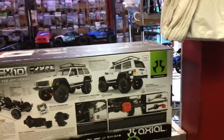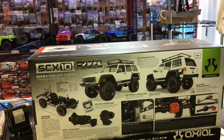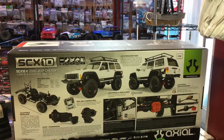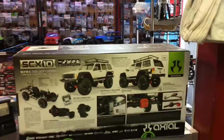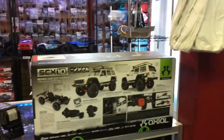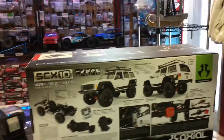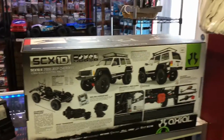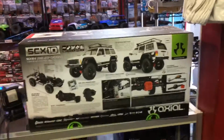I think because we're hobbyists that are immersed in this hobby and considered experts, it's our job to hate everything that comes out. Do you know why? It's just because it's different. I feel like an old guy on a bench going, you damn kids with your Nintendo boxes, right? I felt like that. And I had to really look at what this kit was. I really do think it's great.